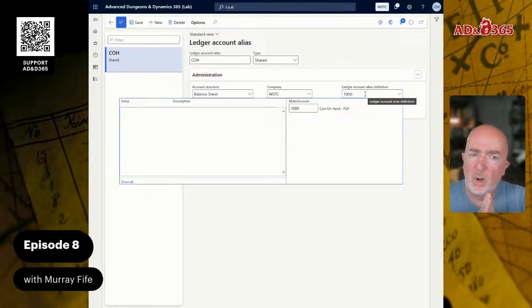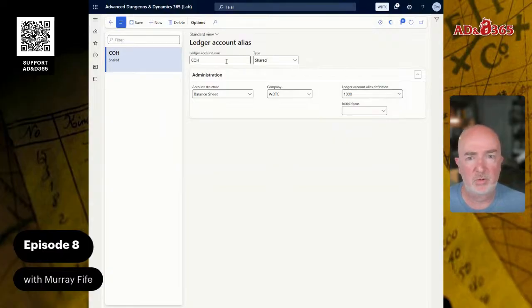So with these account aliases, we can have the ledger account and maybe the business unit and the cost center and the department, or however we want to set up our chart of accounts. And all of these are going to be referenced just by this one item, which is the alias account. And then we're going to initially go to the main account and save that. So that's the creation of the ledger account alias.